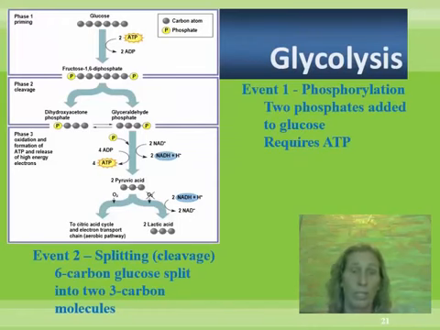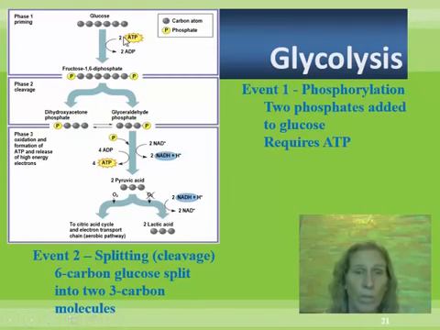So here we are at glycolysis. Look at those gray circles as carbons, and you can see that glucose has 6 carbons. At the beginning, we're going to energize the reaction with ATP. That is, ATP is going to be used to get the reaction going. And we need 2 ATP because basically we're adding a high energy phosphate group to both ends of the glucose molecule. This activates the molecule. The ATP is activating the molecule. We've added phosphate groups, therefore it's called phosphorylation.